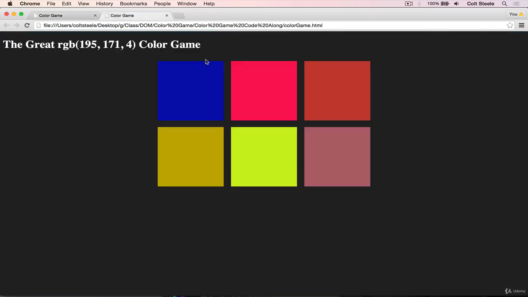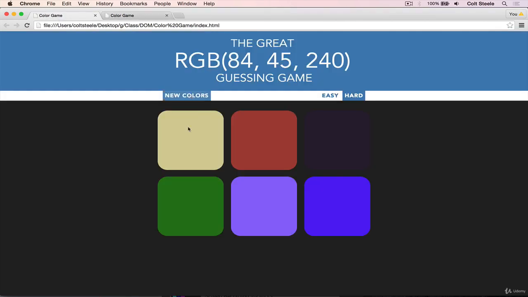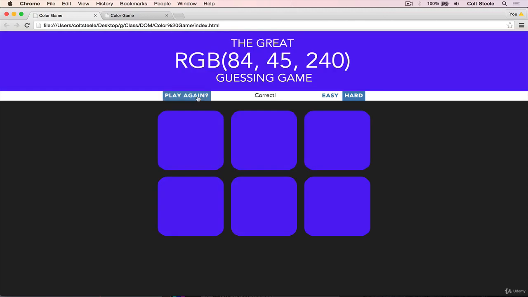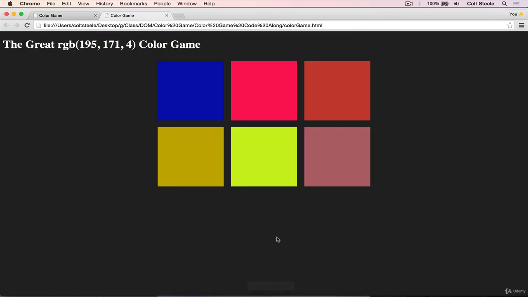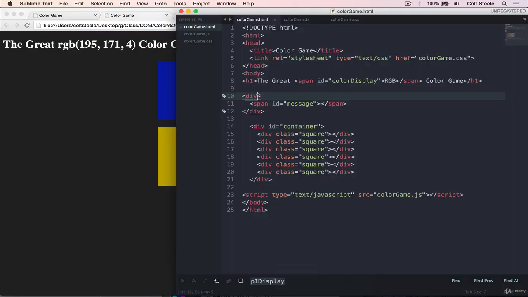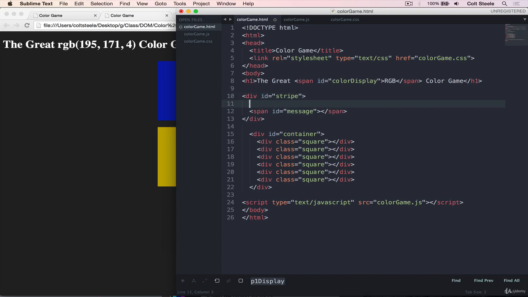And to start, I'm going to go ahead and add in the button and add that stripe that goes across. So that stripe will contain this button for new color or for play again. And it contains the message that we already have, and then the 2 buttons that we'll do later. So the first thing we need to do, we already have a div. I'm just going to give it ID of stripe, and then we can use that. And then we already have our span inside that will show something like correct or try again. And inside here, we'll just add our button. And this button will start by saying new colors.